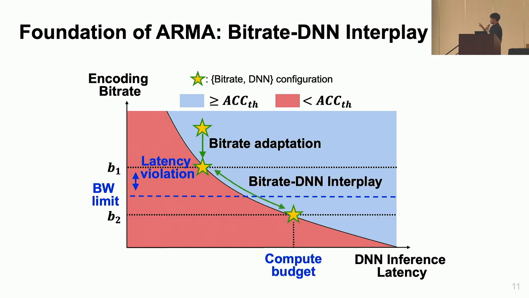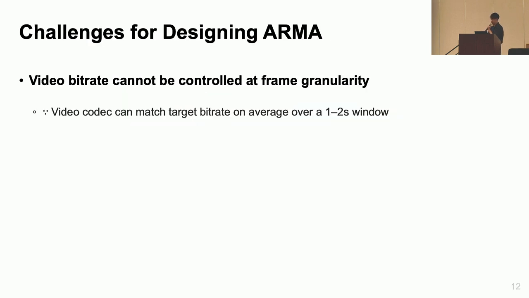As opposed to that, we do an interplay between the video bitrate and DNN complexity, which can further reduce the bitrate to as low as B2, but compensating the accuracy drop from the lower video bitrate using a higher DNN accuracy. The converse also works for a compute bottleneck scenario, and thus guaranteeing a robust accuracy and latency guarantee under complex latency fluctuation scenarios here.